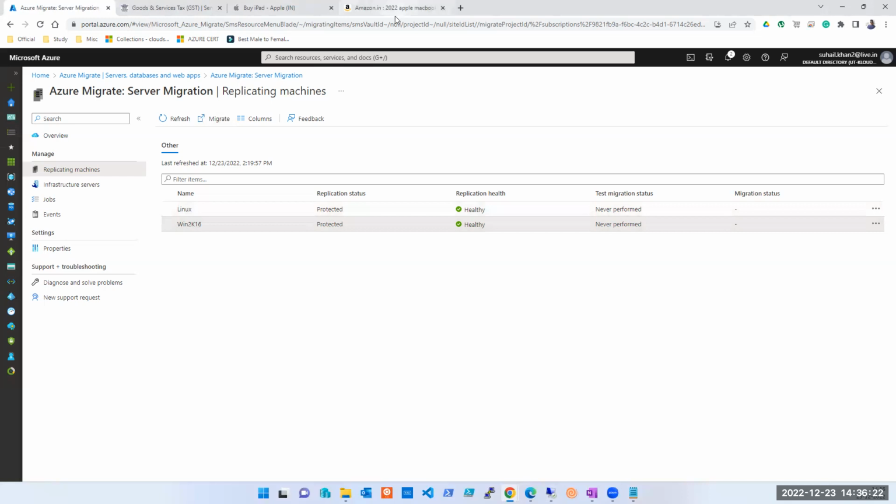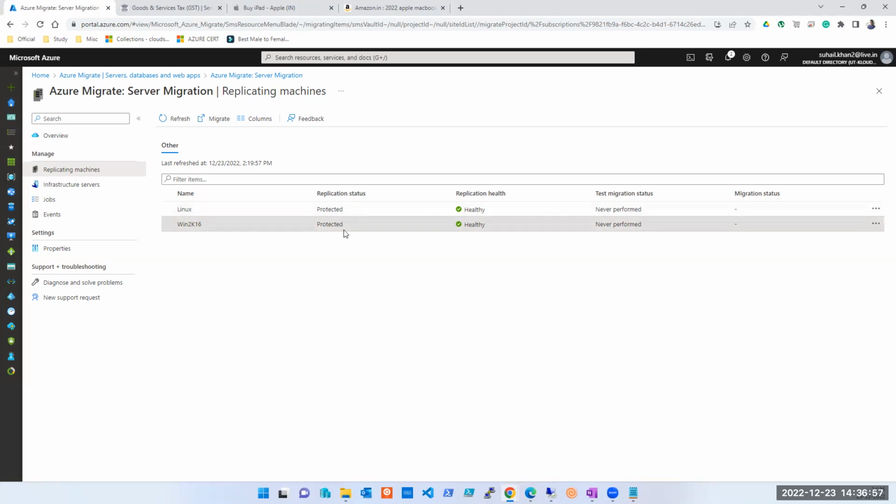At the back end, migration uses ASR. We have already discussed ASR, Site Recovery. What does it do in Site Recovery? When we discuss backup and site recovery, what is the difference? In Site Recovery, it keeps completely replicating the data, complete replication. So here now I have complete replication of those machines. This is not a backup, this is not a standalone copy, this is a replication. If I make some changes in my actual machine, those will be replicated here. So this is the actual replication.